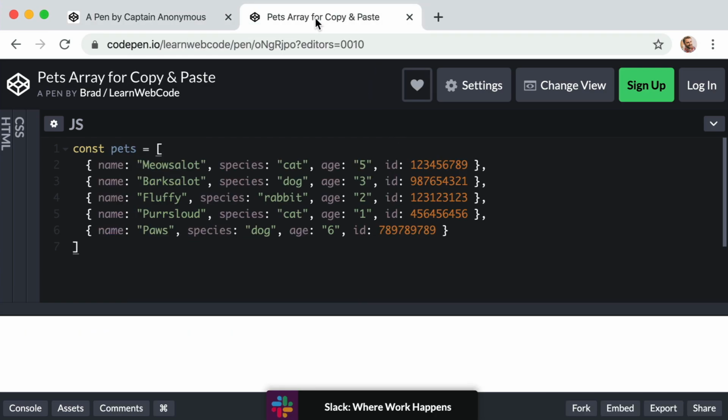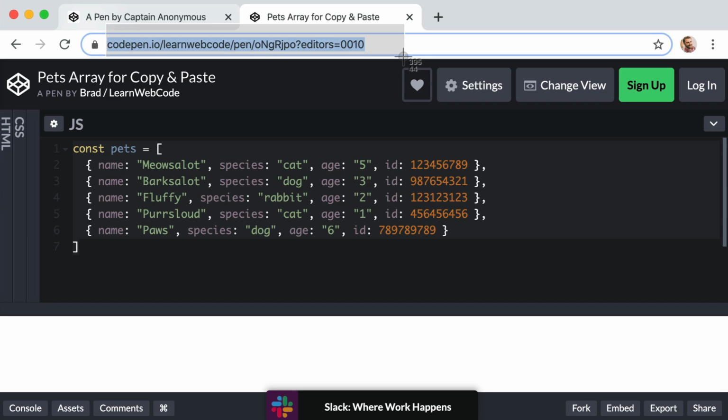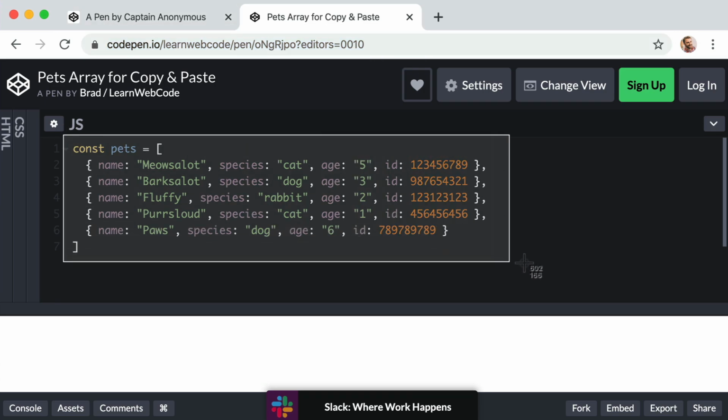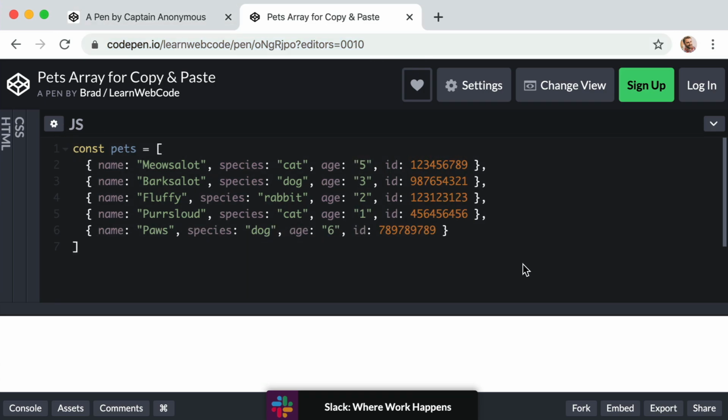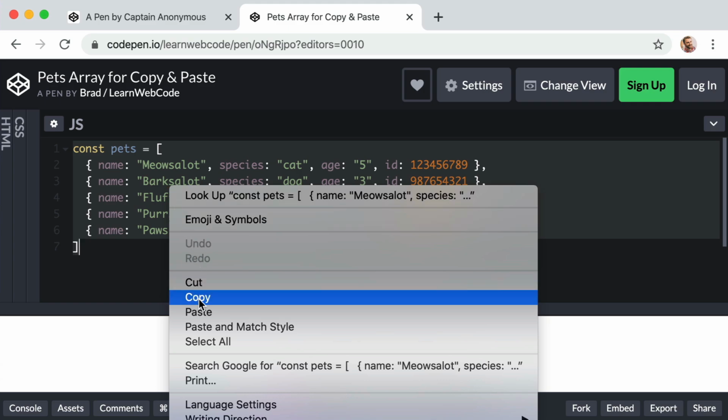Okay, so in order to save a bunch of meaningless typing that has no educational value, I've already created this new raw JavaScript array of pet data. So right now, I want you to pause this video and find the link or resource for this lesson. It should be named something like reference copy and paste, or copy and paste code, or copy and paste data. Anyways, you'll find this link and then just copy this code in the JavaScript column into your clipboard. So just select this entire const pets equals square brackets, just copy that.